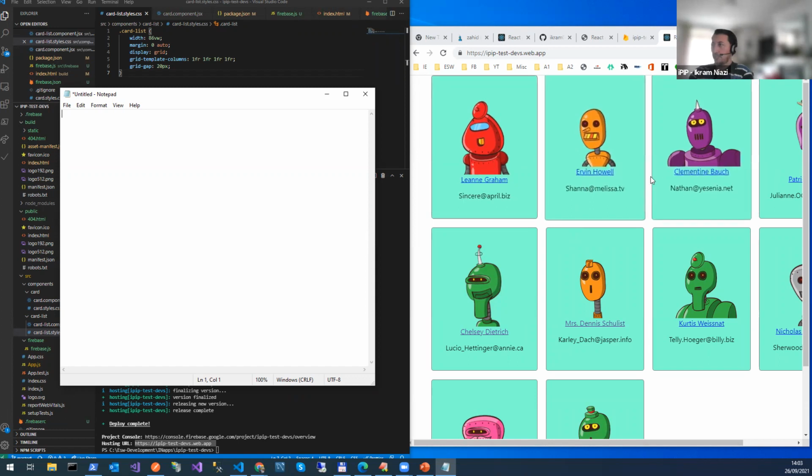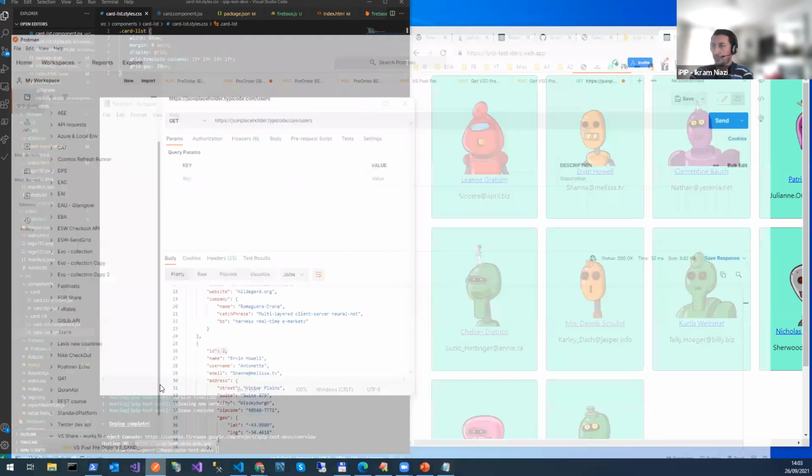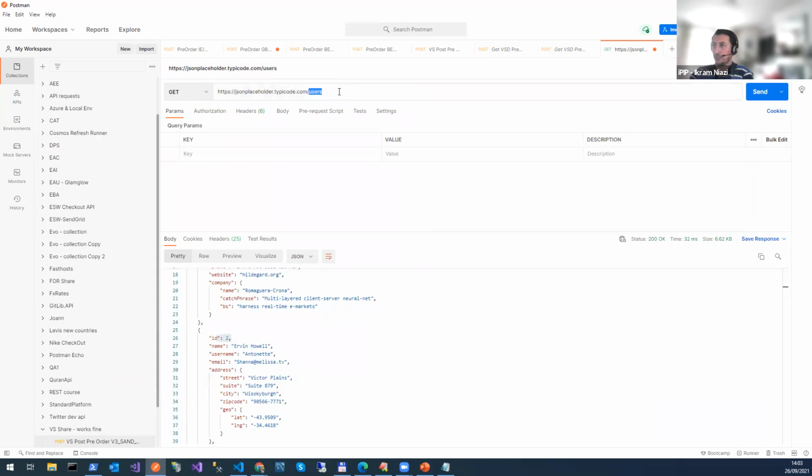Like here we created one simple app which connects to an API, and we use that API to get the users.